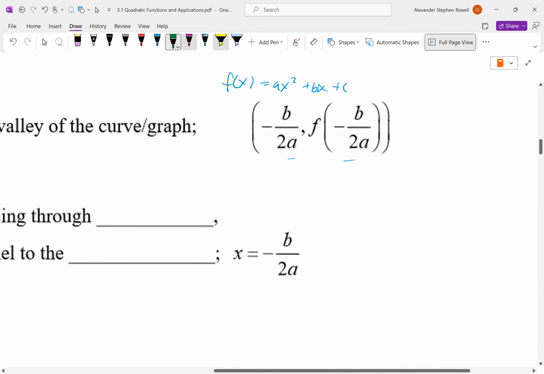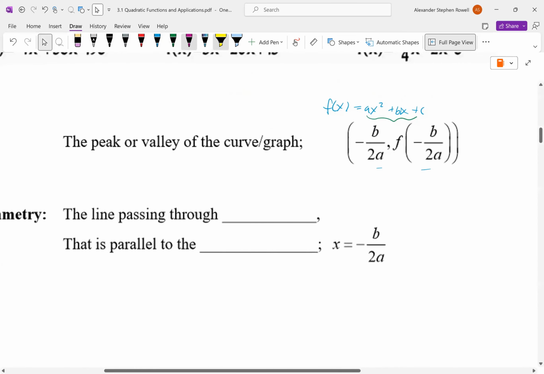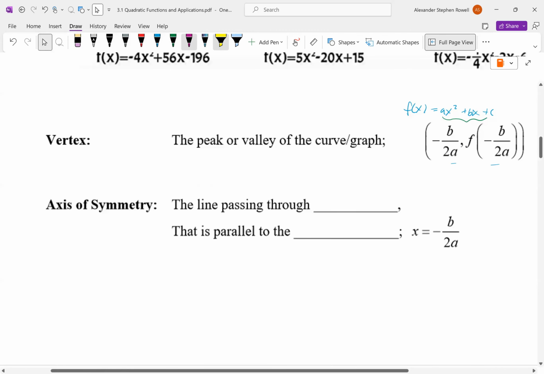Where did this formula come from relative to this? So they complete the square to find out what the translations are. So we could complete the square on that to get this formula. Do you want to try it? Or would you rather just memorize the formula? All right, we're going to memorize the formula.